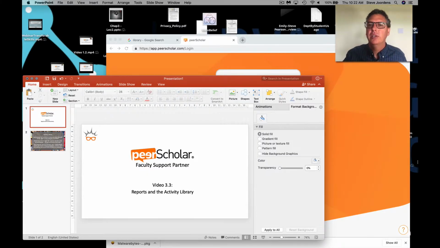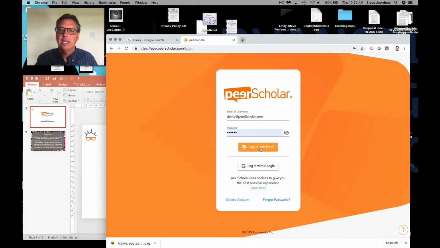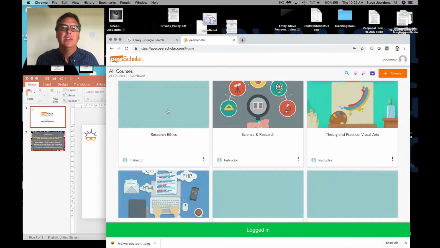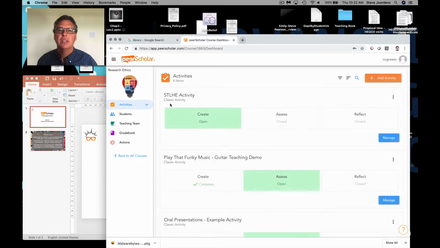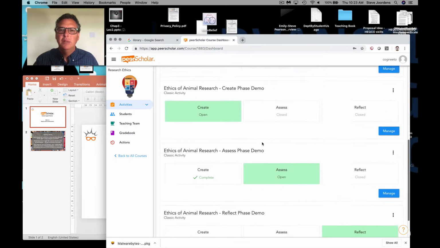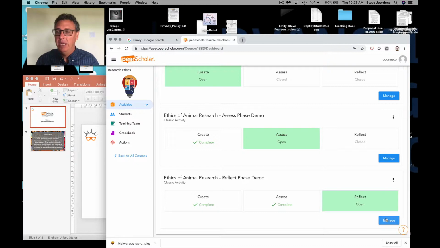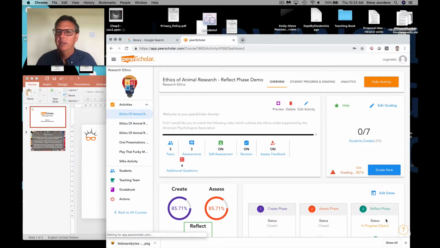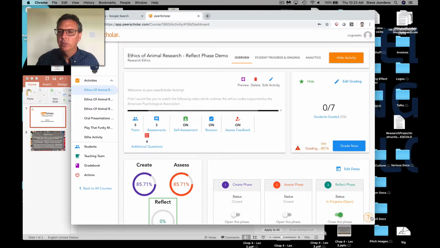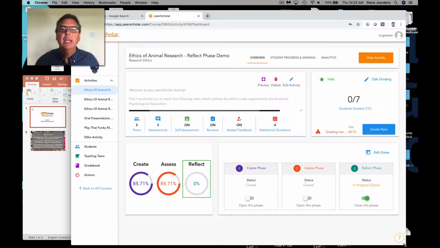So let's do that. I'm going to log into peerScholar. Again, I'm logging into the standalone, just to be clear there, and then I'll log into the course we've mostly been in, the research ethics course. And we see a few new things just because I've been doing some stuff. But this is the demo that I used right back when I originally demoed the student experience. And again, it's as good as any. We can go into any of these things and manage, and that brings us back to the manage page here, where a lot of the things we've been talking about are. Let me get rid of that and have a little more real estate while we're talking here. There we go.